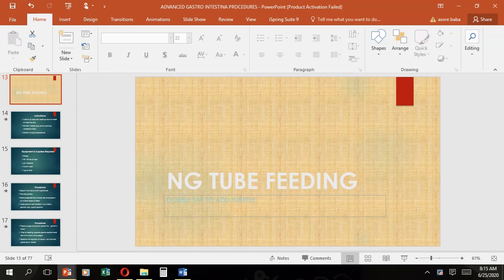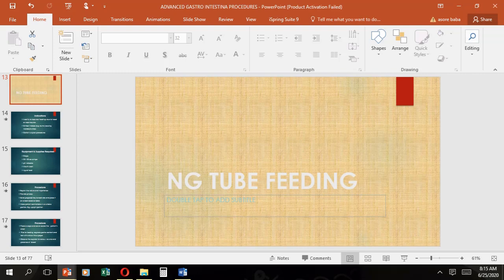Last week we looked at feeding of patients and specifically we considered feeding a patient orally. This week I would like us to look at NG tube feeding. The NG tube stands for nasogastric tube, and like the name implies, it is a thin flexible tube that is inserted into the stomach through the patient's nose and esophagus.